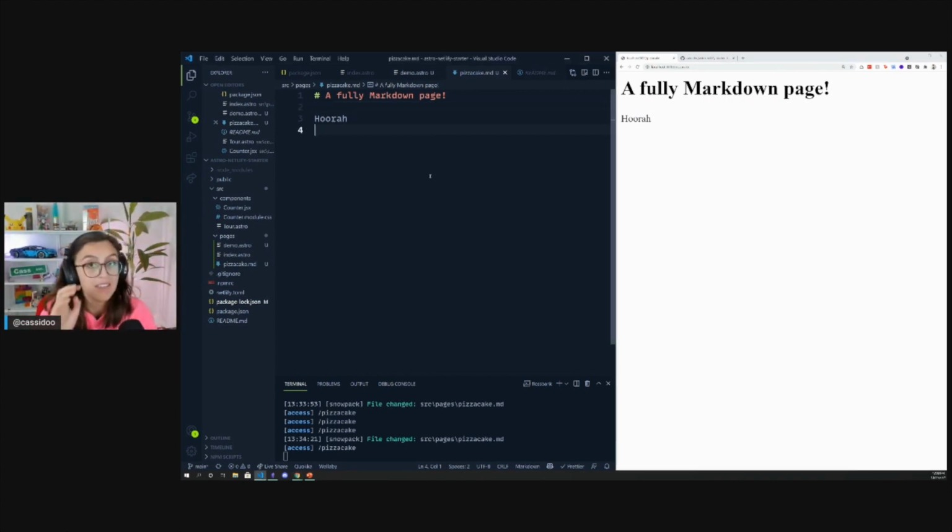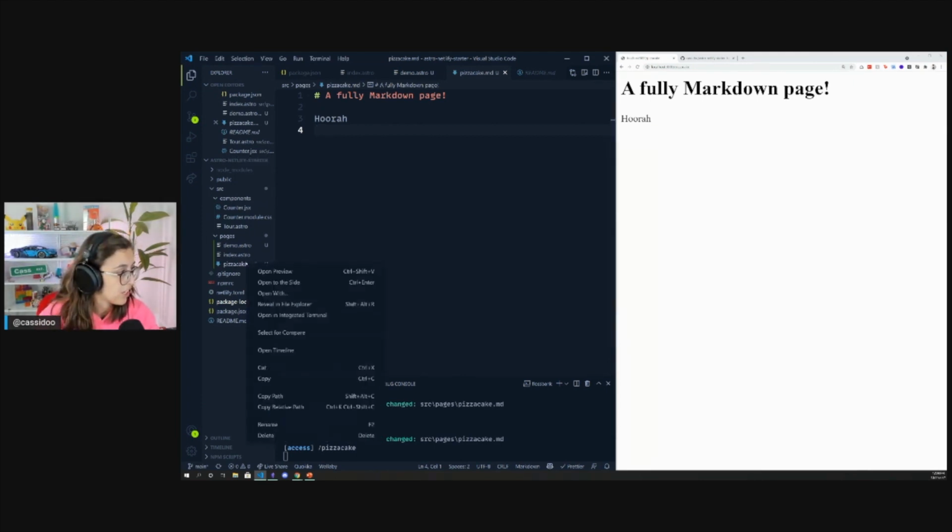And so you don't have to use Astro components if you don't want to. Inside of the pages directory, anytime you put a .astro or a .md file, that automatically becomes a route. And so you can have fully markdown pages. You can do some styling and stuff if you'd like to make it all pretty, but it just works. And that is pretty nice. And if you want to point your routes at a different directory, you can. It's fully configurable. But I just think that part is really neat.